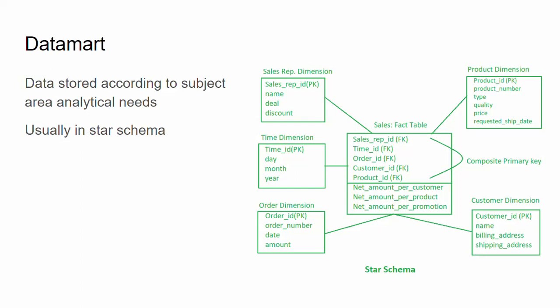In order to improve performance, you don't want to run your query against the whole data warehouse for this specific analysis. In order to do that, it's a common practice to create a data mart. A data mart is a projection of the data warehouse. Based on your analysis need, you will just cut a small portion, either a small portion of data or a small portion of tables and columns, or a combination of both. You may have this sales data out of the data warehouse that we just saw.